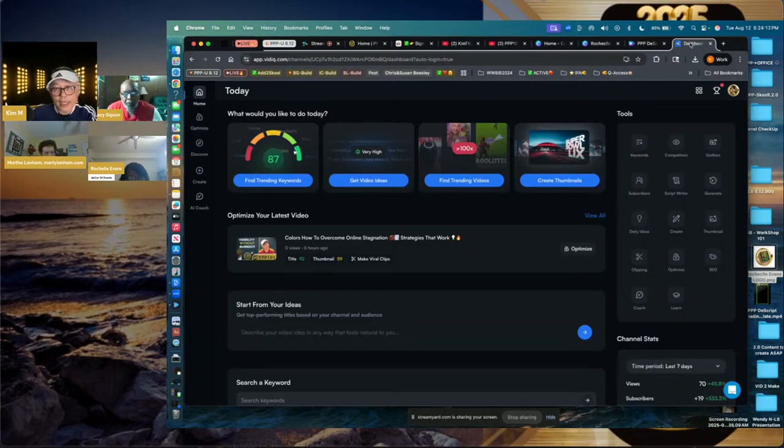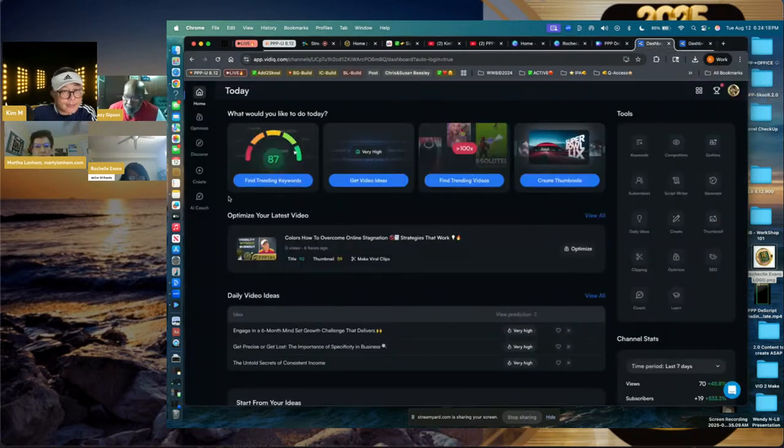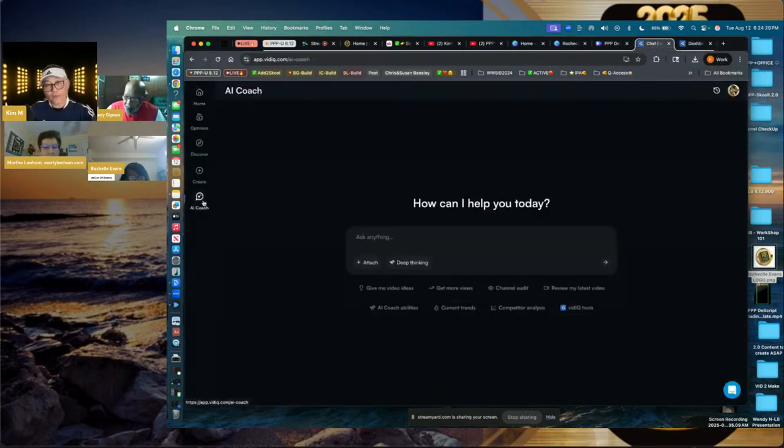And then I'm going to open two tabs. One's going to be for the thumbnail. One's going to be for the coach. If you don't have the coach, you can also use ChatGPT. Okay. There is a pricing for the coach. It's not cheap, but it's definitely worth the money. So when I go in here, her title is basically why I took this PPP 101 challenge. By the way, Rochelle, unmute yourself.